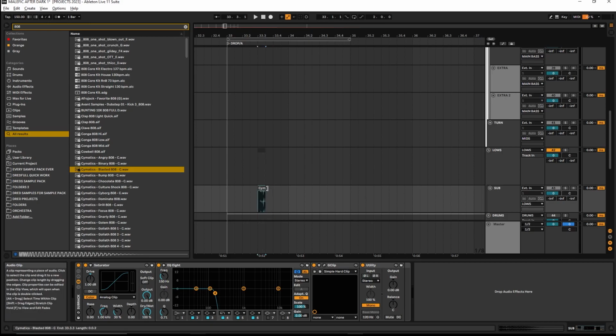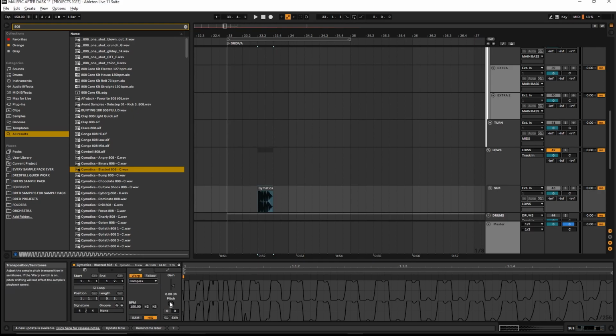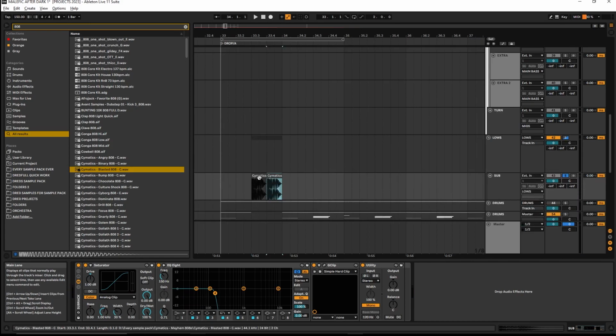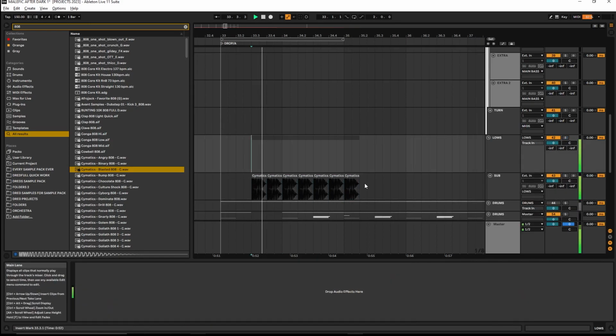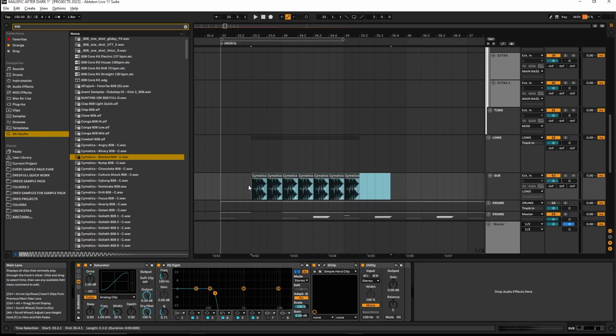This is in C though, so we'll have to pitch it up. To do that, just warp it, put it on complex, and C is where this sub is at, so we go up 2 semitones to get to D. So we go from C to C sharp to D. Now we're in D. This sub's also chunkier than the one I was using. That's okay. It should still relatively work fine, right? So you can grab any 808 and do some sort of processing like this, and it should work.